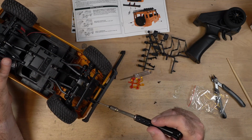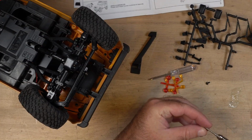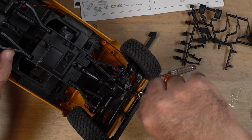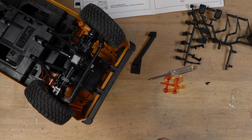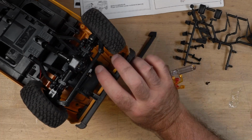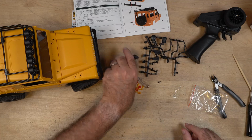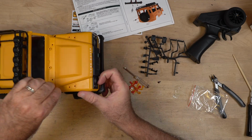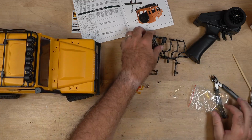So let's get this at an angle. You can see it. There we go. Doesn't have to be tight, it just has to be snug. There we go. That is in. Let's look at the stuff. This is the snorkel, so it just slides in up there. Looks like all this stuff just pushes on there, so that is good.